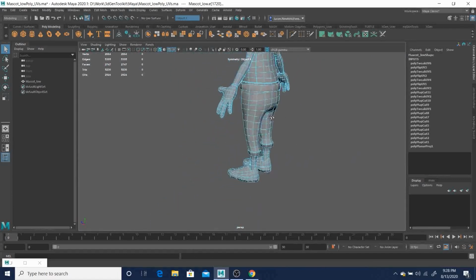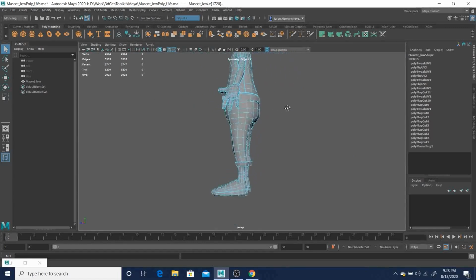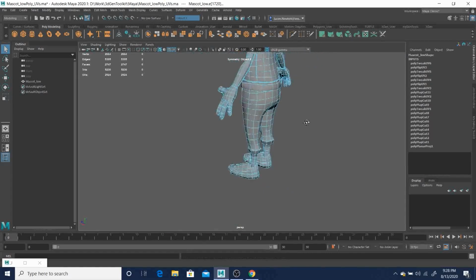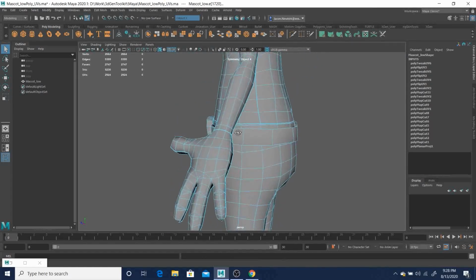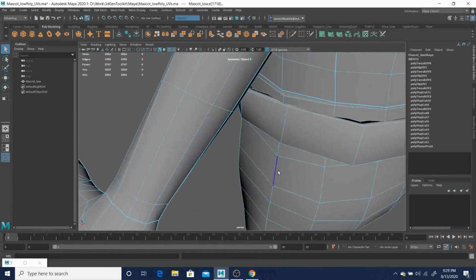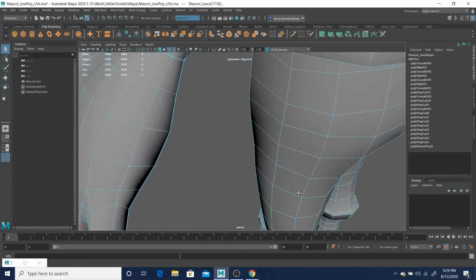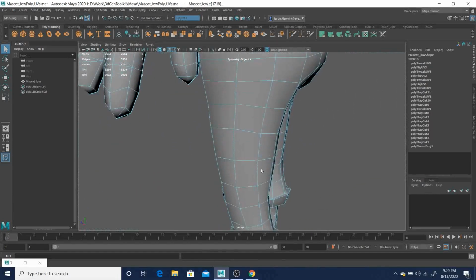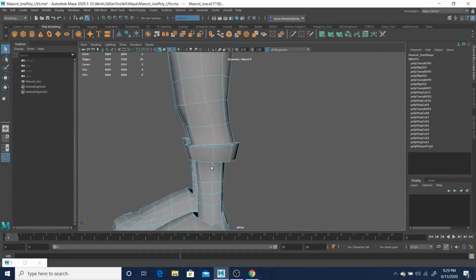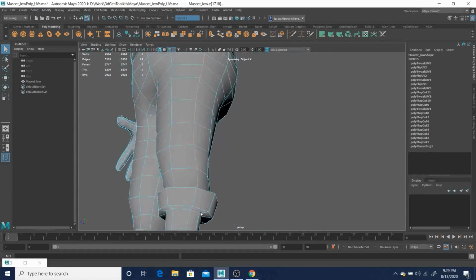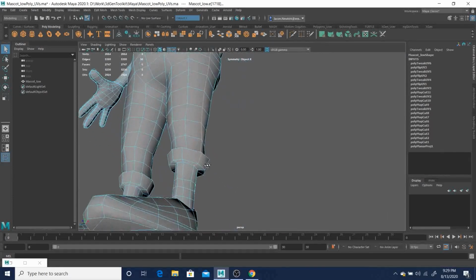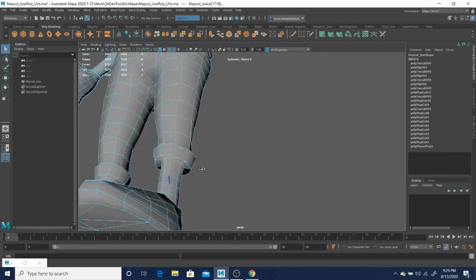Actually, I'm kind of thinking that I want to do this differently. I want to make sure this is following from, say, here and going down this way, more down the center. Then go here, and we'll go all the way to right here. This is where the pants end, and then we'll double click this.